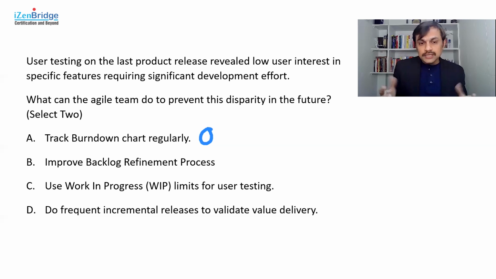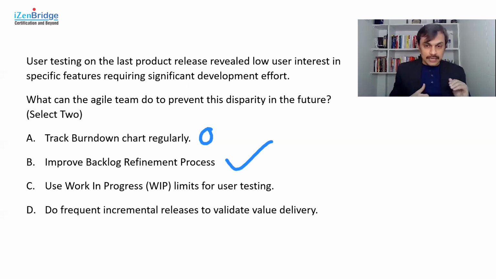So we do see that there is something missing in the backlog refinement process, or there is an opportunity to improve in the backlog refinement process. Maybe we need to involve the right people. Maybe we need to look into the data which we are getting from the previous releases. Maybe identifying the right people, the right frequency of backlog refinement. That could also be an issue. You might be doing refinement once a month, but now you may need to do it more frequently in order to ensure that we adapt what we are learning from our incremental deliverable. So that seems to be a very good option, that yes, there is a scope which hints that we can do some amount of improvement in our backlog refinement process.